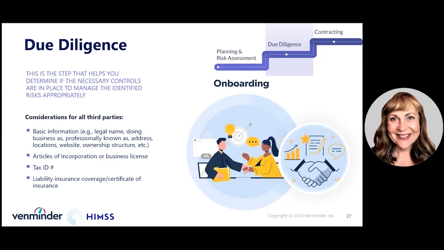Due diligence really serves 2 purposes. First, it's going to help you confirm that you're dealing with a legal business entity and that they have a good reputation. The other main function of due diligence is to review and evaluate the vendor's risk management practices and controls so that we can determine as an organization that those controls are suitable before we enter a business relationship with them.